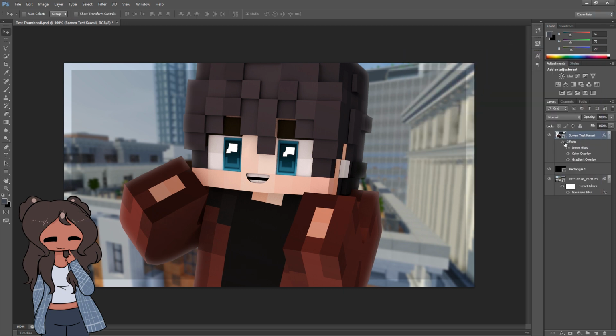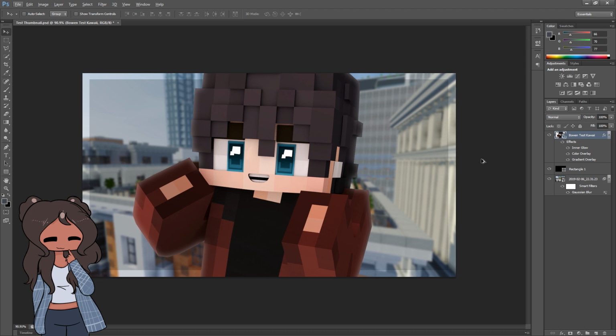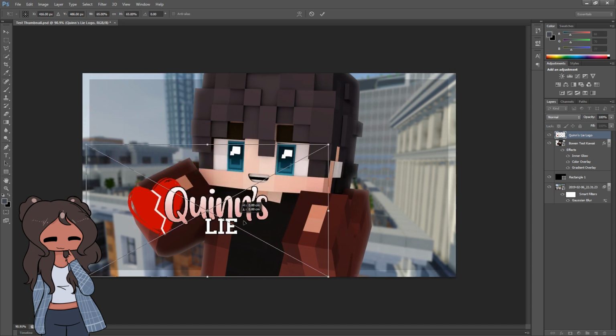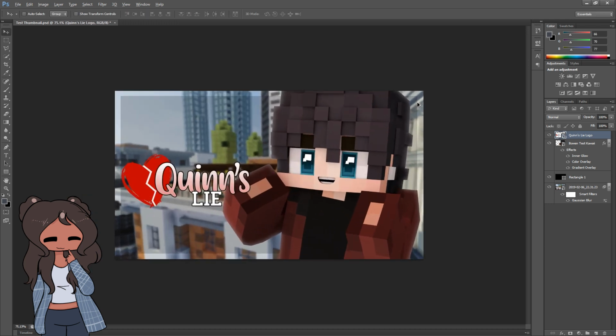So there you go. Now you can see what it looks like without the effect versus what it looks like with it on. It just adds more color, more brightness, I guess, and makes it look, I don't know, pop more. If you have a Roleplay logo, I guess this is where you would want to typically put the logo. So I'm going to go ahead and place, just for an example, the Quinsley logo right onto the thumbnail, and make sure you put it somewhere where people can see it. And here's what it looks like so far.